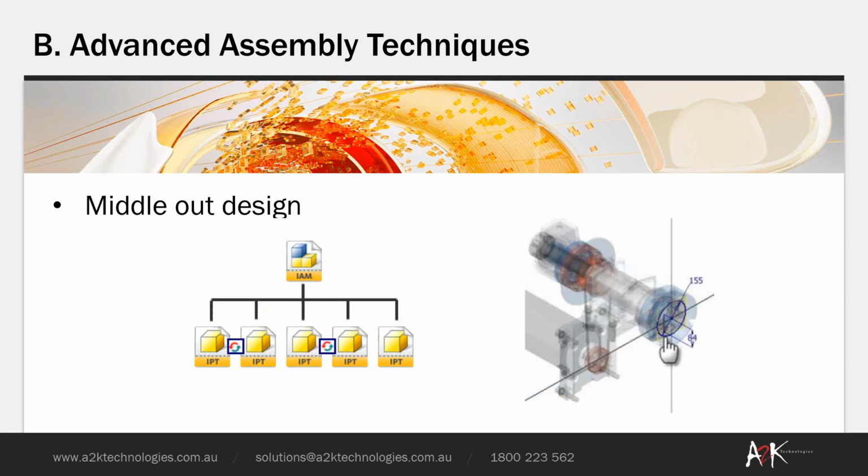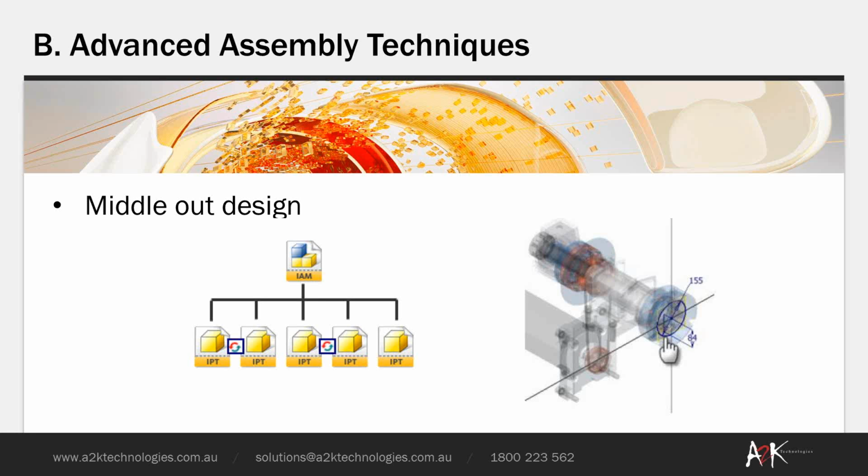So a second approach, which most people will have learned if they've attended Inventor training, is middle-out design. This is where you start putting your parts together, and then you start modifying or creating parts at the assembly level. So this means you'll have adaptive parts. One part will be dependent on another part, so the position of a hole might depend on the position of a shoulder in another part. To use this, you have to use adaptivity.